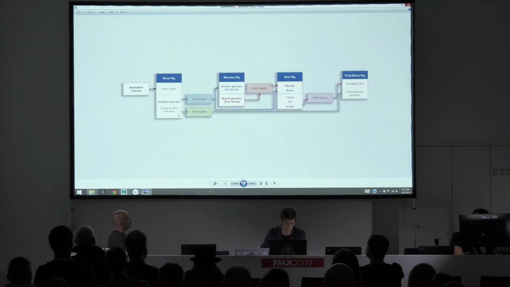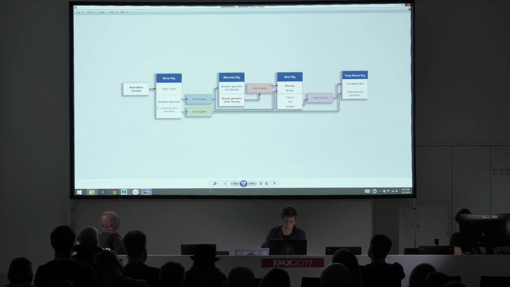This is the pipeline that you would use to make a character. This part of the pipeline here is the animation side. This is what you would give to an animator. There would be no Ziva nodes, no Ziva setup at this stage in this rig. So it would be real time. It would have a basic skin cluster on it, and it would also be responsible for moving the skeleton geometry around. Then you would bake out your skeleton geometry and import it into your muscles rig and use that to drive your muscles. Then you would bake out the muscles and use those to drive the skin in conjunction with the skeleton. And then you'd blend it back to your original skin cluster at the end.